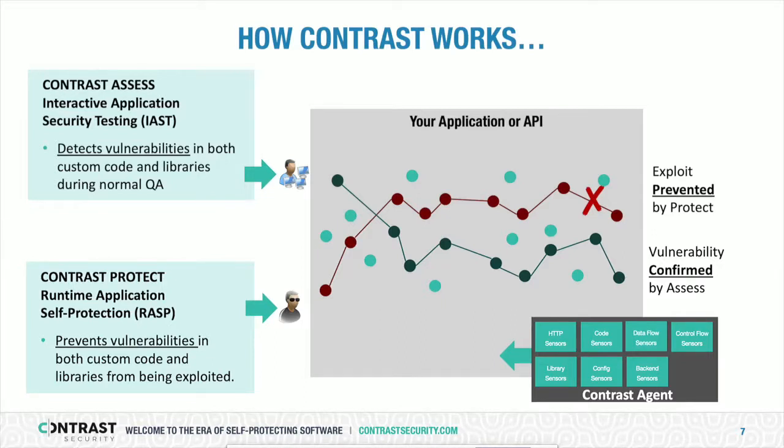Contrast at this point checks to see, hey, was that data ever properly escaped or parameterized in a way that would have prevented SQL injection? If it was, then we don't report anything. But if we've confirmed that this is an exploitable path through the application, then we intervene and we report that this is a vulnerability that could be exploited by an attacker. So we've confirmed that this is a real vulnerability.